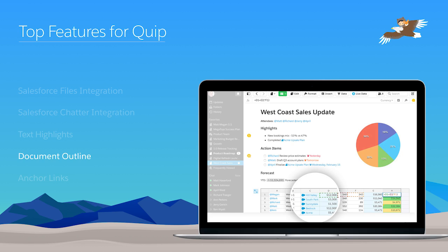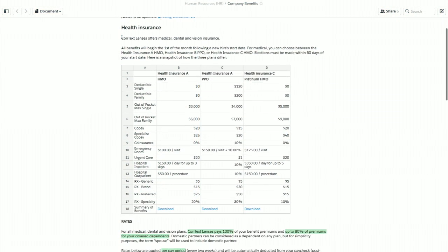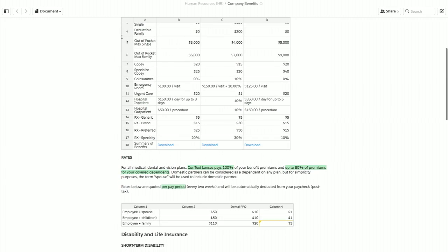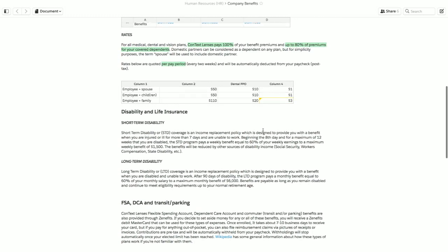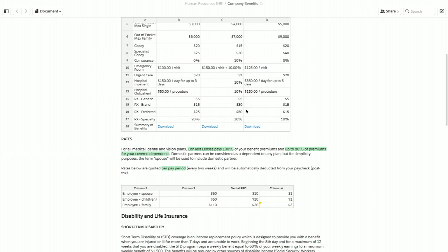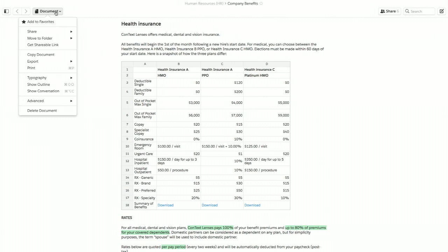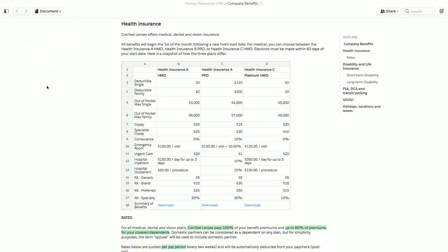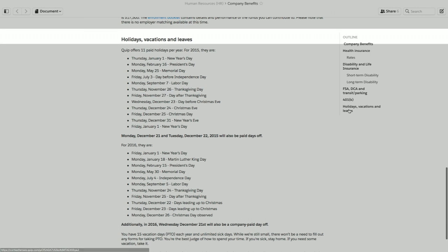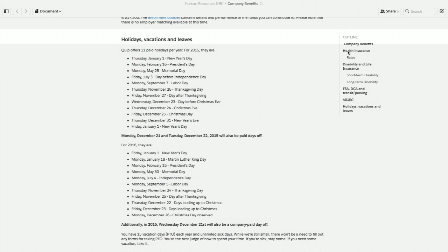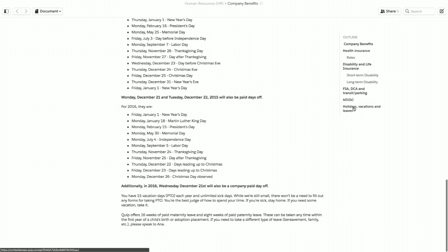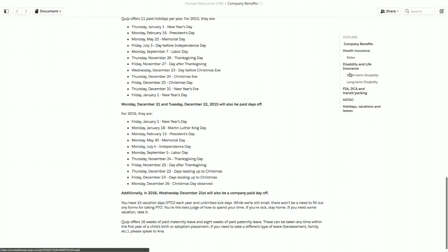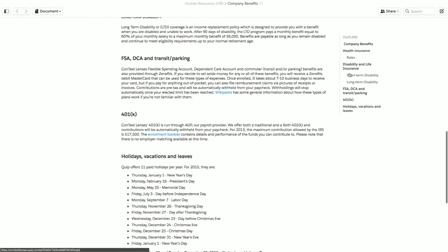Quip documents often become a single source of truth where anyone can access the most up-to-date progress and conversations around a piece of work. As Quip documents grow in length, the document outline offers an automated, clickable table of contents. The document outline makes it easy for teammates to view the entirety of the document and navigate to the sections they care about most. The outline even follows as you scroll, making it easy to jump to other sections of the document.